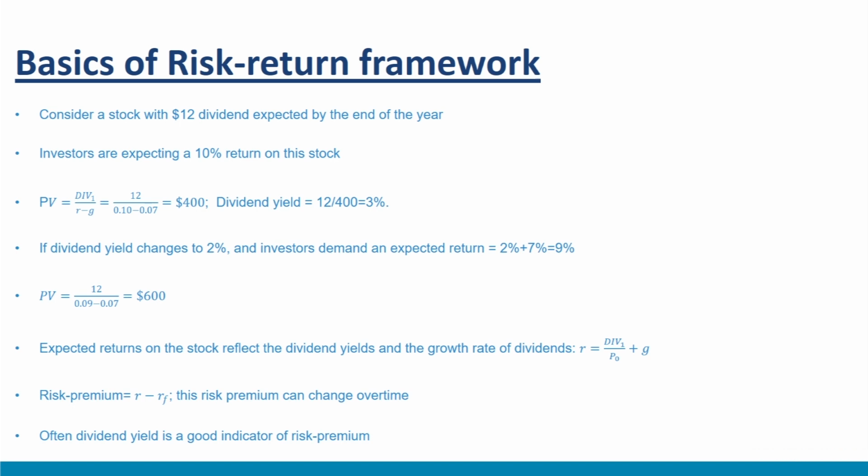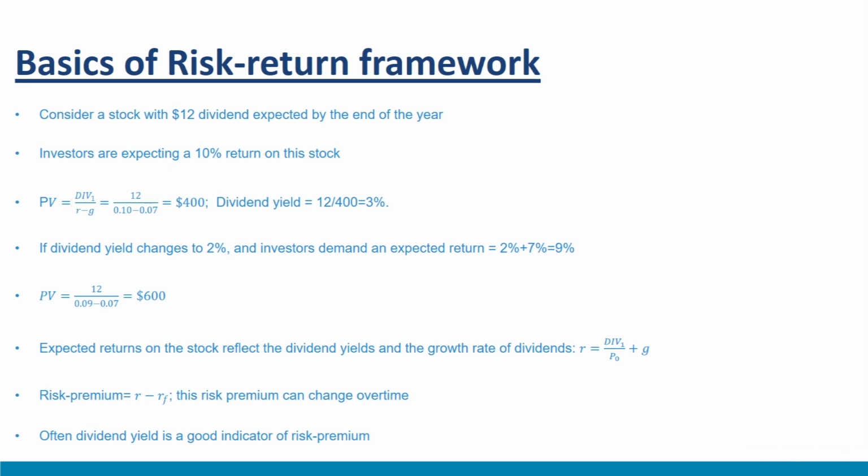There can be many reasons this risk premium varies over time. Investors are overly optimistic in some years and pessimistic in others about G, that is expected dividend growth rates in future. The second component is dividend yield, that is div 1 upon P naught. Prior literature suggests that this dividend yield is often less correlated with the dividend growth rates G. It is considered that this dividend yield is related to risk premium. However, historical yields may not provide a good estimate of risk premium in future. Therefore, one needs to have a more efficient and contemporaneous measure of risk.